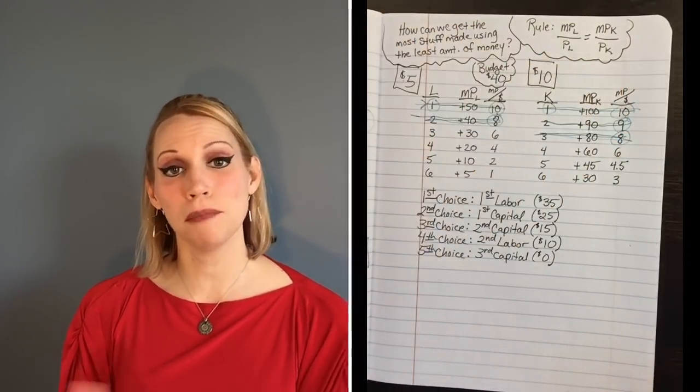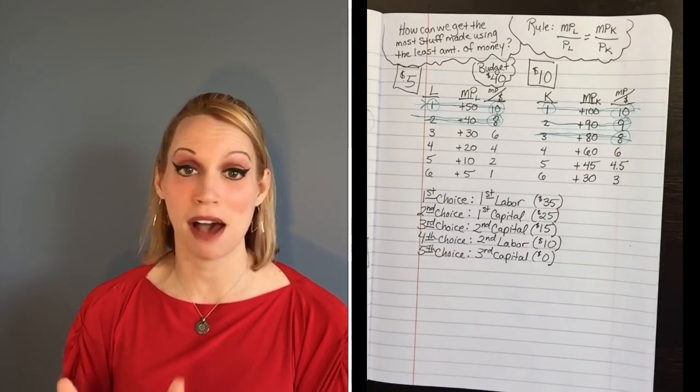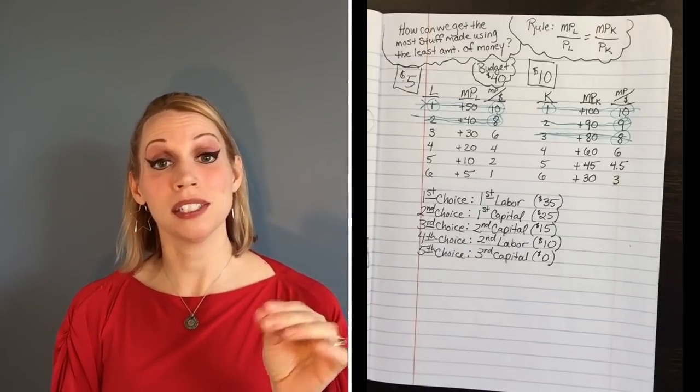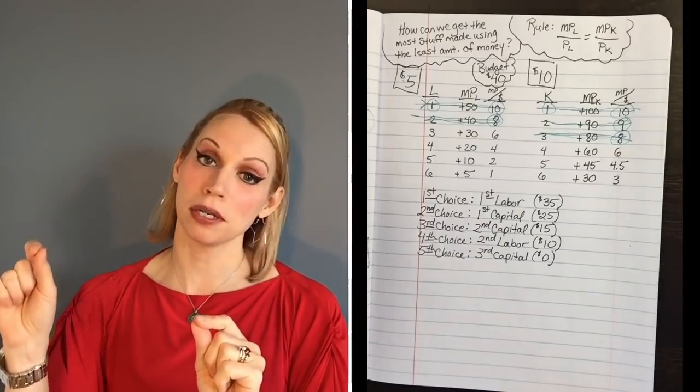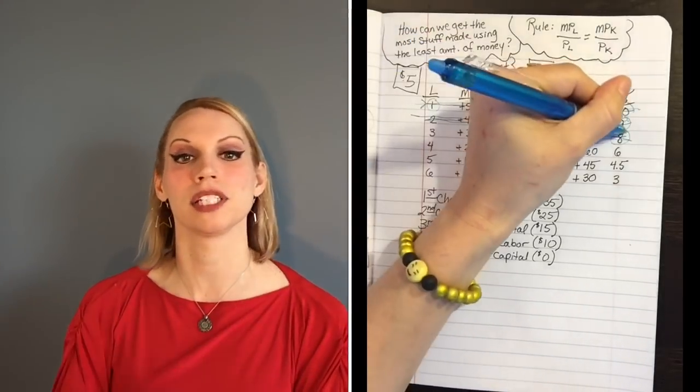So we've used all of our budget of $40, but we've made choices that maximize the amount of stuff that we want to have produced. Notice how the marginal productivity of labor per dollar at the end equaled the marginal productivity of capital per dollar at the end. They were both 8 units for $1.